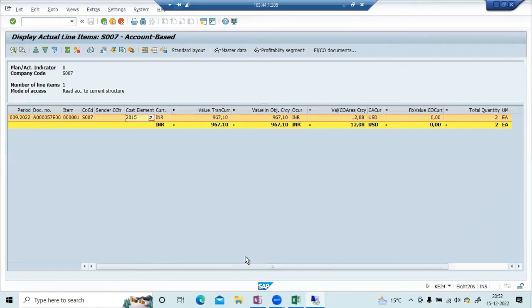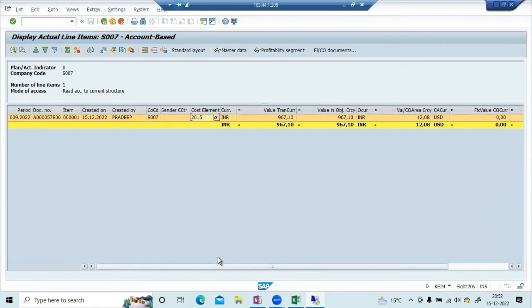Now, if we compare this with our costing based COPA, what is new here? New is this document, because in costing based COPA with reference to outbound delivery, there will be no update. But here we can see this functionality is there. This is a new addition. And the document number is cryptic. For every document, if the data is coming from another module, as per the general concept, the document number will be cryptic. Then there is no value field, GL account.